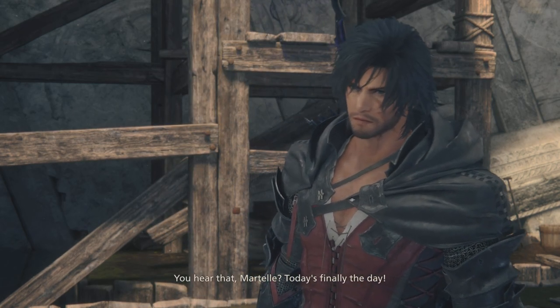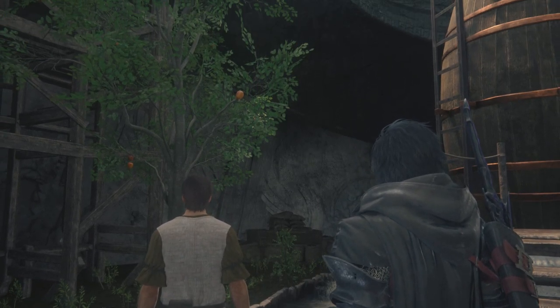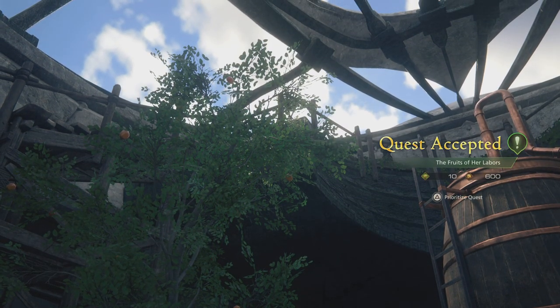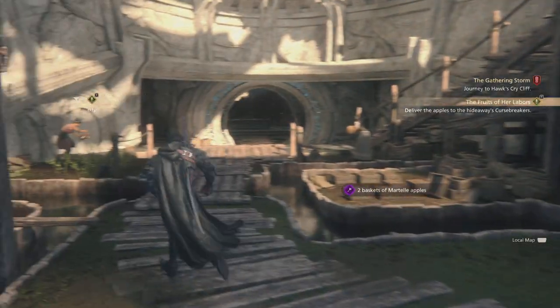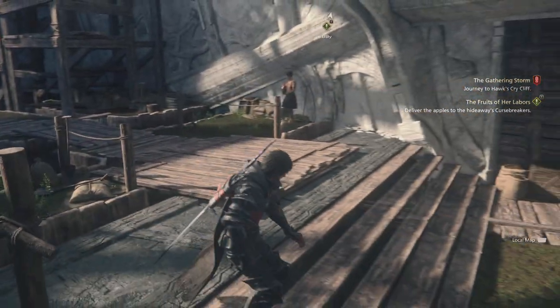You hear that, Martel? Today's finally the day. Shame she didn't make it out with the others, because it seems like there were quite a few that we did know who did make it out, like Gav and Tarja and Otto and the Moogle, Nectar. Folk we haven't really met yet.